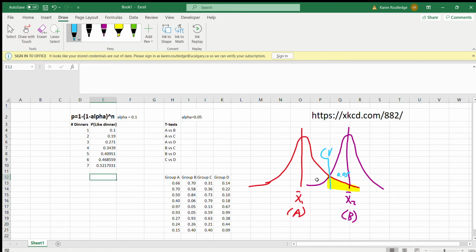So we're going to say that group B is different from group A if the mean of group B falls in this rejection region. So if the mean of group B, in standard deviation or standard error units, is greater than the critical value, so again falls in that rejection region, then we will say group B is different than group A. It is too unlikely for the mean to be this high if the data were to all come from this distribution. So if the true mean of group B was actually the same as the mean of group A, then we would not expect the mean to be this far out.